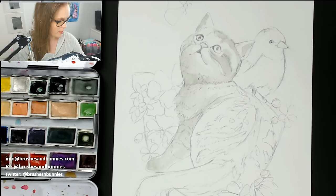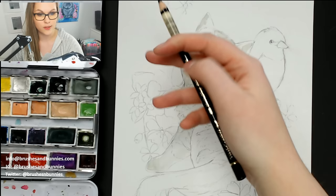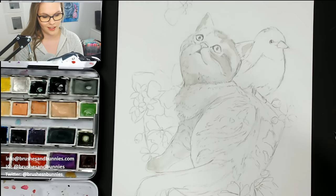Pretty nice. I want to make the eyeballs. Let's start the eyes. So while we wait for the watercolor to dry, before I progress with the actual details of the fur, we're gonna start with the facial features, like the eyes and the nose, whatnot. I've got the webcam in my face, and I've got the mic, so this is a little bit hard to work properly.